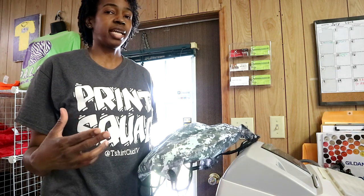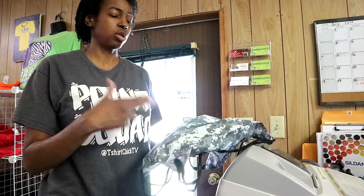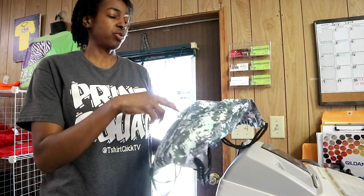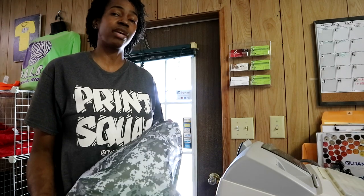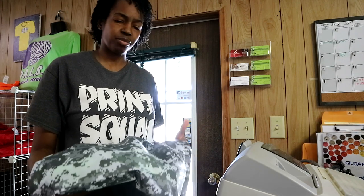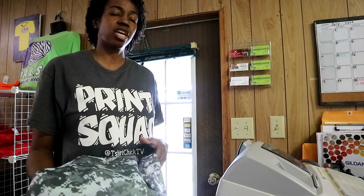So I'm gonna go ahead and get everything set up so that I can cut the design out, because I'm going to be using vinyl. And they do have special vinyl if you're going to be printing on something like bags of this type, but I'm going to just be using regular vinyl today, and hopefully everything will work out. If not, I do have an extra bag just in case I mess up, but I'm thinking it's going to work out. So I'm gonna go ahead and set everything up and get started.